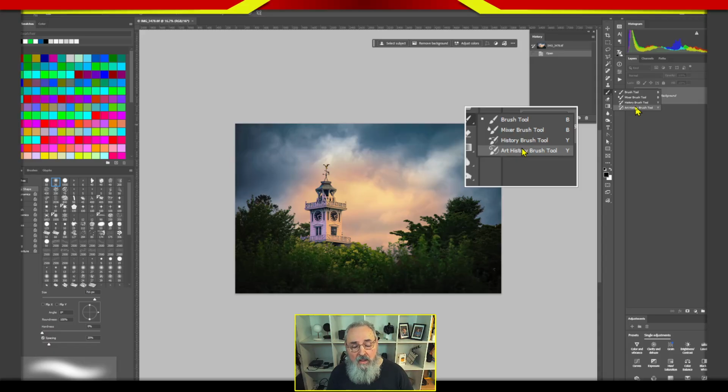As you do things, it keeps track of every step that you make, creating, in essence, a history. If you cut and paste, if you enlarge, reduce, add curves adjustments, whatever, it keeps a history of that. When you use the history brush tool, it defaults back to a previous state that you select. And then you can paint in with that history brush.